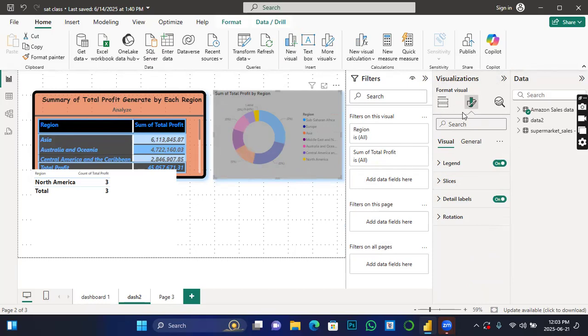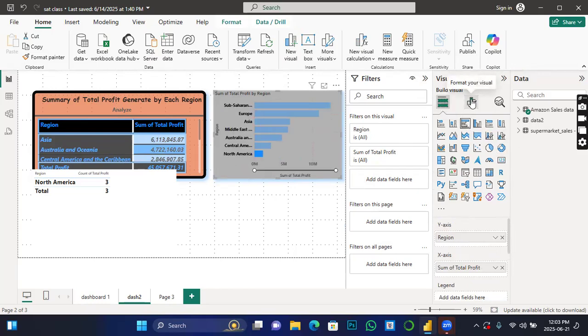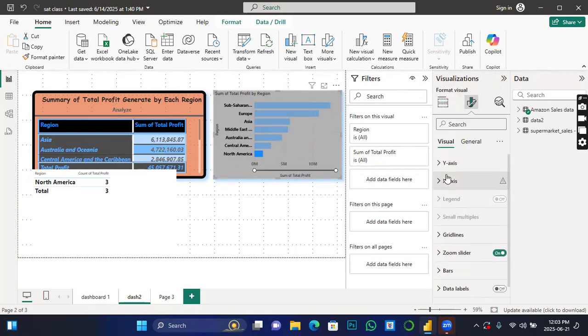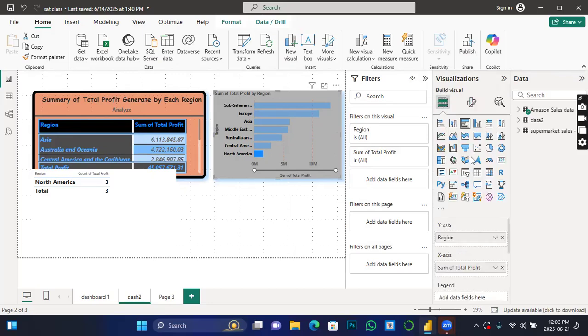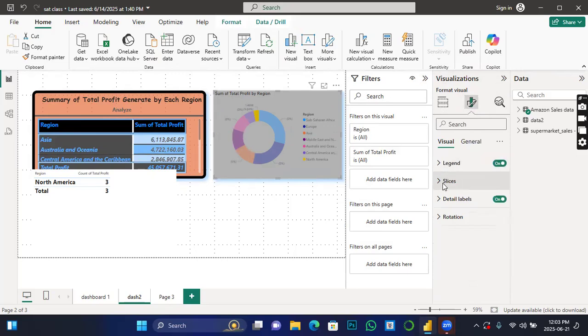Let me try that so that you can understand it now. So if I come back here now and change it to this, and then I switch to this, look at what you have here. Y-axis, nothing like slices. Now, let me switch back to, was it this I clicked the other time? This, right? And go back to the format. You see slices.